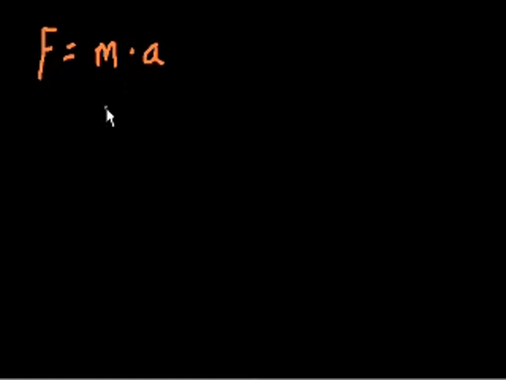So what does this tell us? This tells us that the net force upon an object is equal to the object's mass times its acceleration. So let's say in the metric system, because most of what you'll do in physics class is in the metric system, and that tends to be because the metric system makes more sense. So let's say that I have a 1 kilogram object. So its mass is 1 kilogram.